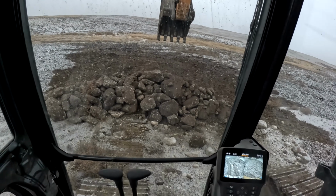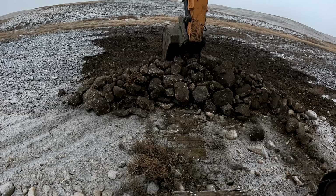So for some reason, one oddly satisfying sound to me is like if you have a bucket full of rock and a payloader and you dump them and they're rolling and bouncing on rock, or like when I'm raking this forward toward me and the rock are all bouncing off each other. I don't know, it's just an oddly satisfying sound. What do you guys think? I'll put you out there so you can hear it.